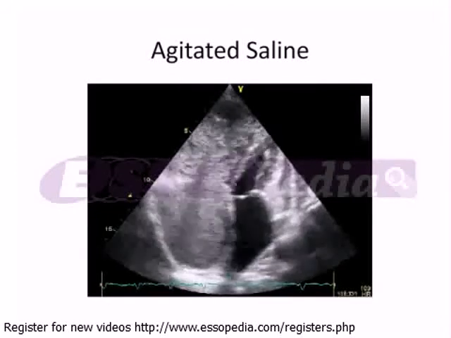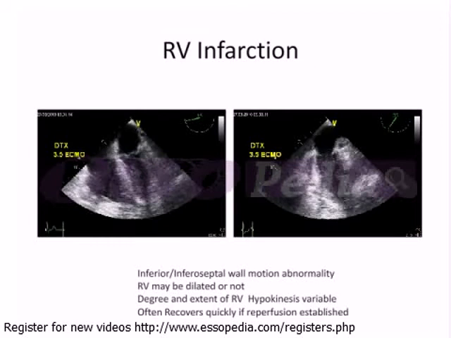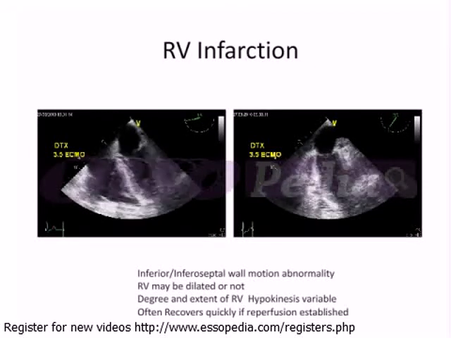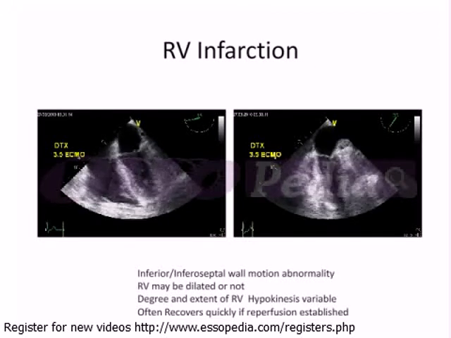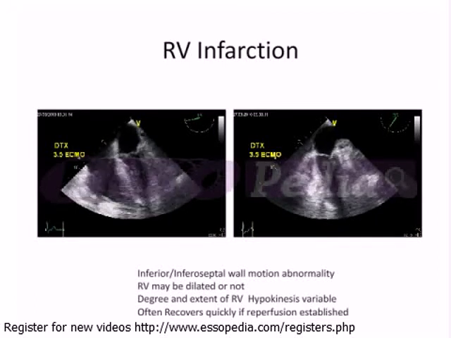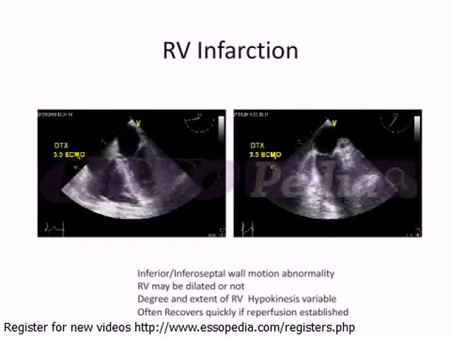Another condition that can involve the right ventricle, in which the patient can be quite ill, would be an acute right ventricular infarction. In the panel on the right, you can see in a mid-esophageal two-chamber view at 65 degrees, the anterior wall is preserved, whereas the inferior wall is significantly hypokinetic with regions of akinesis. This patient is actually on ECMO after an emergency salvage CABG and on dobutamine. When we go to the mid-esophageal four-chamber view, you can see that the right ventricle is really akinetic and dilated.